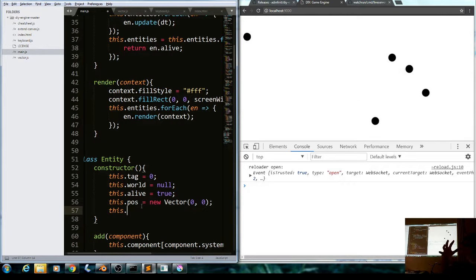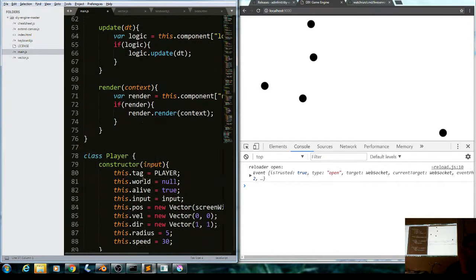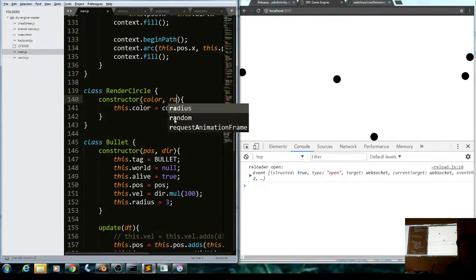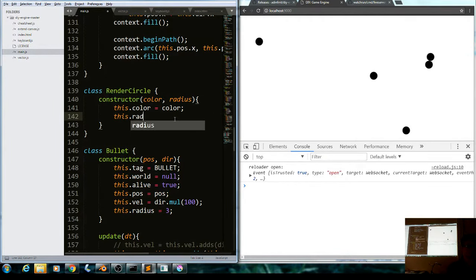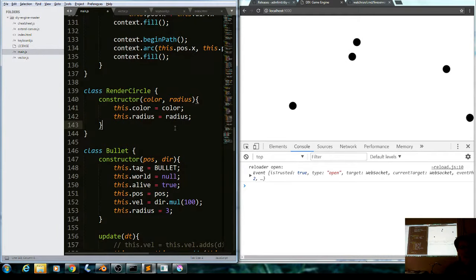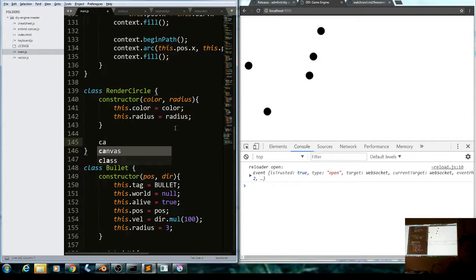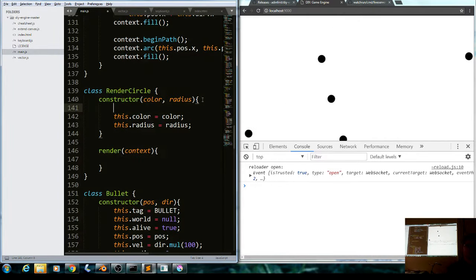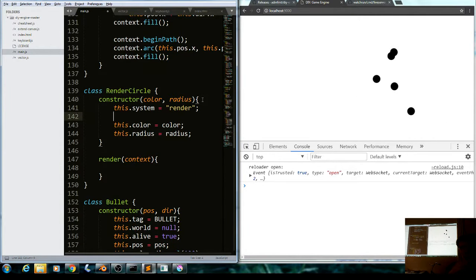Well, okay, let's put the radius in the render as well, so we can see what will happen. So, radius. And now we want to have a render function, and we want to say that this is the thing that can do rendering.